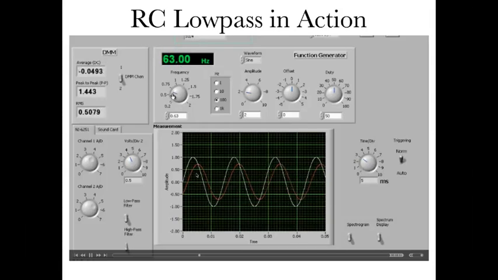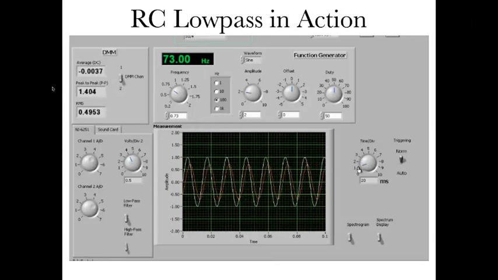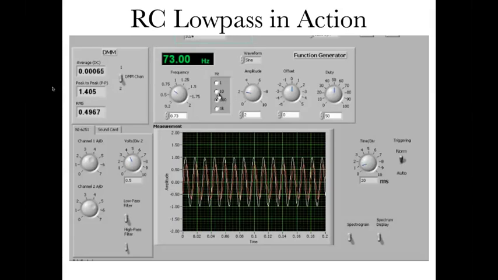We point out that the white line is the input to our circuit. The red line is the output. You can see the amplitude is down by some amount, and this is telling me exactly what it is. All right, let's explore what happens as I go to a lower frequency. I have to change what's called the time base of my oscilloscope.